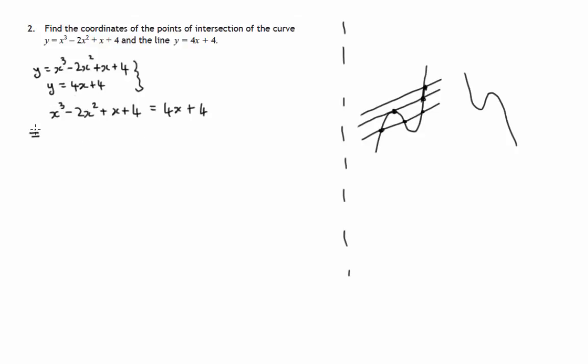So it's a cubic. So we'll get the whole thing onto one side of this equation equals zero. Take away 4X from both sides, that would give us minus 3X on this side. And take away 4 from both sides, the 4 disappears. So we're left with this cubic equation.